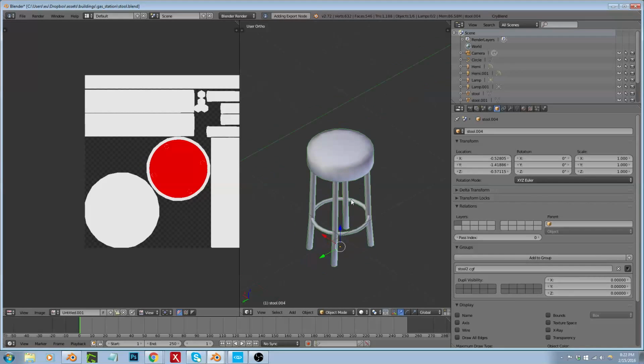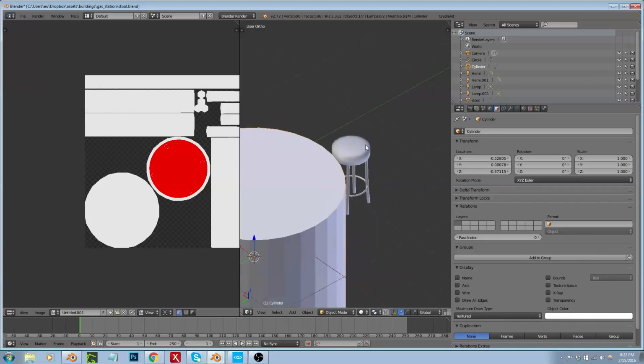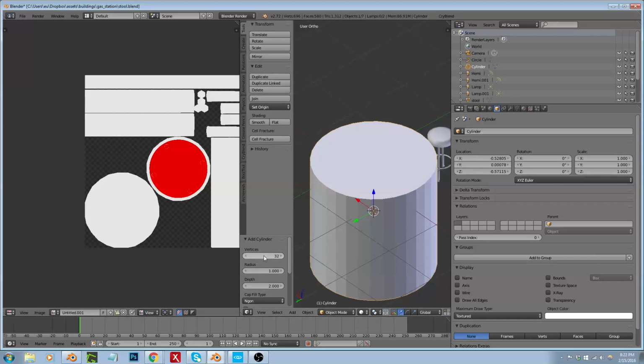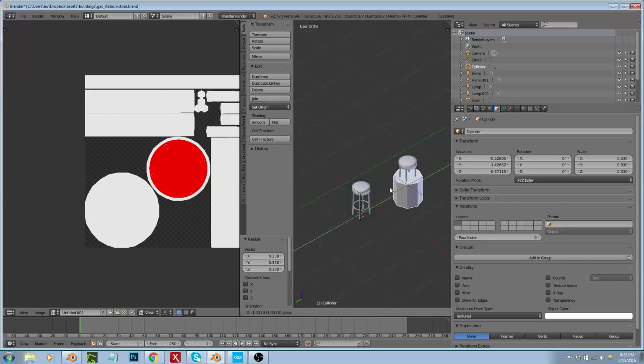And now let's add a cylinder and call this maybe 8 vertices like that. I'm going to scale it down.